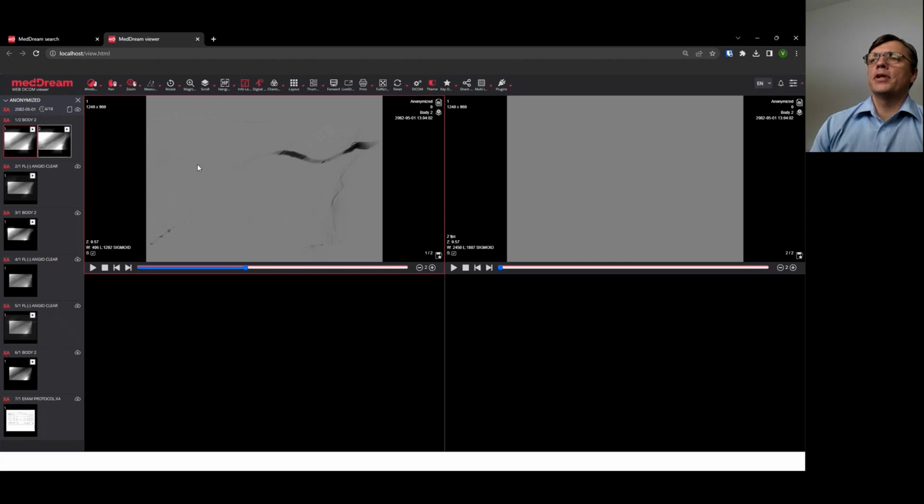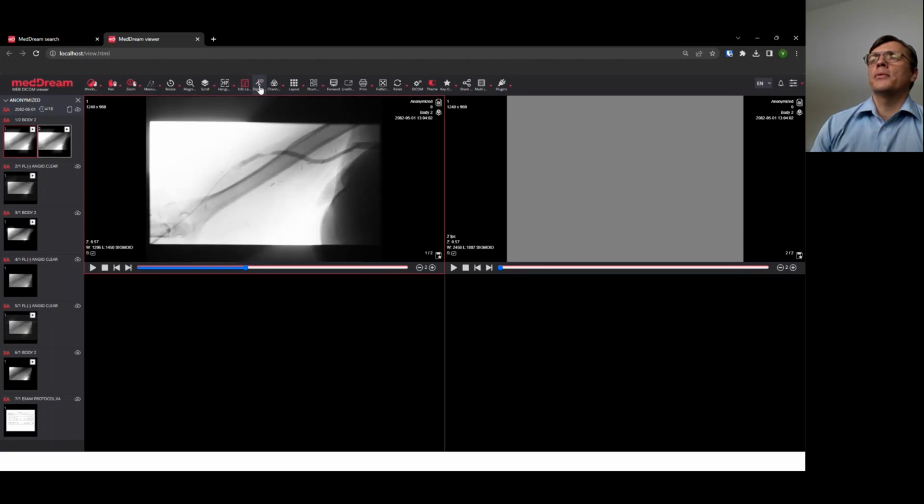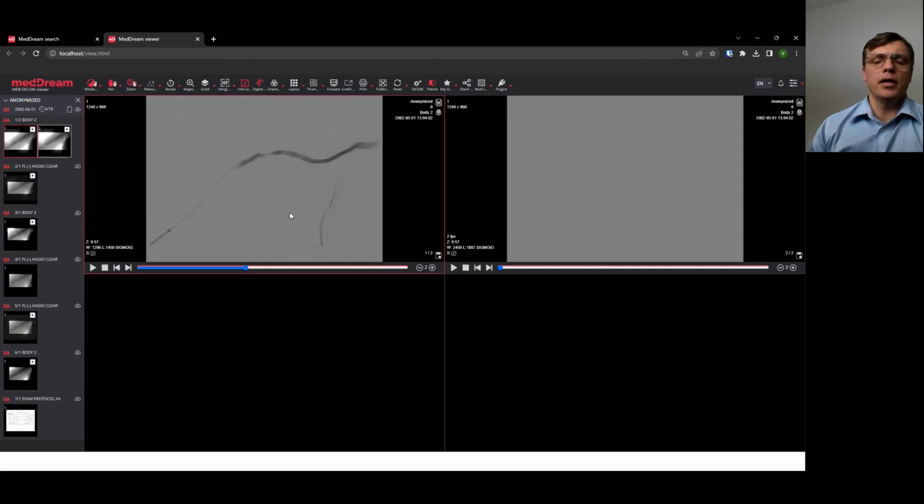But this filter allows doctors, as you see, to get a much clearer view than when using the unfiltered one, because I also have the possibility to unfilter and see what the original data looks like. And now I've enabled vessel mode, so I see the vessels themselves much more clearly. This is really big work to maintain these filters and understand how to apply them, and this is really brilliant work which the team did.